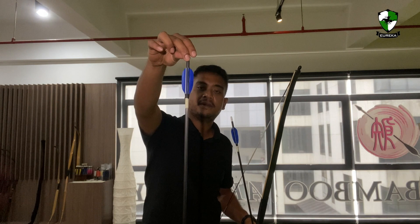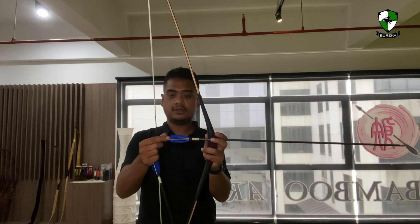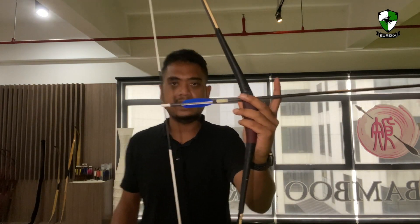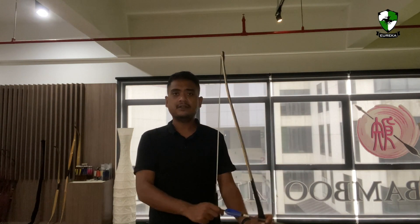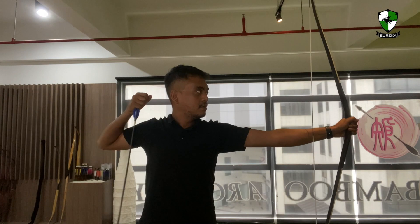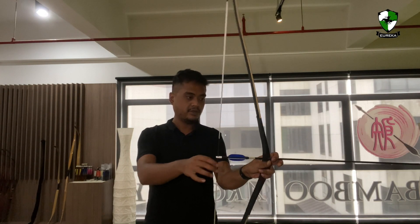For the first arrow we have a limited edition Taurus Carbon 400 spine with four fetches — you can see we're already using the white ones. We'll try this at 90 degrees on the string on the arrow pass, and we're going to shoot at a target about 12 meters away using a thumb draw. Straight to the bullseye! I'll bring the camera there so we can see it together.